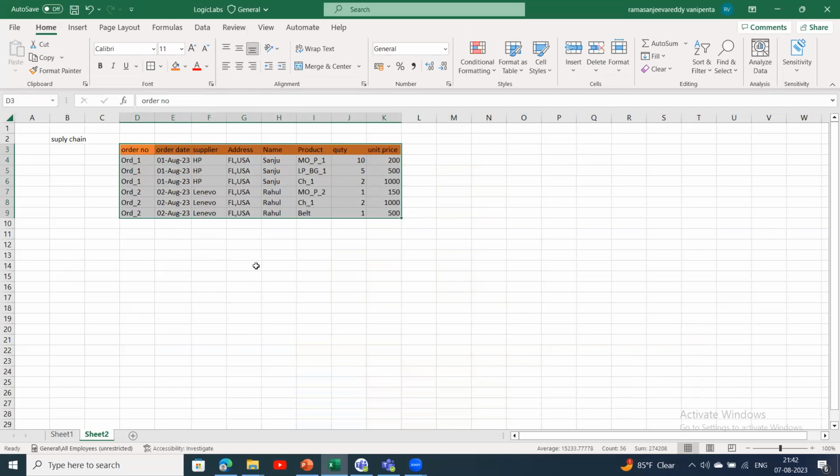The normalization in general, in English, what is meant by normalization? The meaning of normalization is, instead of having complex things at one place, we split it into small things and maintain them. Instead of maintaining everything at one place and making it complex, we split it into small areas and maintain. That's the English meaning of normalization. We are not talking from the RDBMS point of view right now. Normalization is just a normal thing.